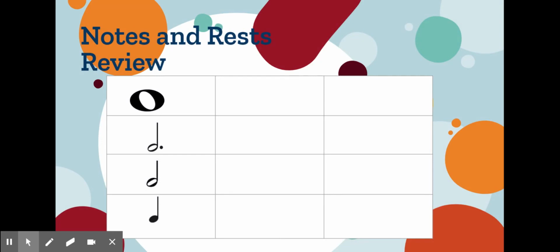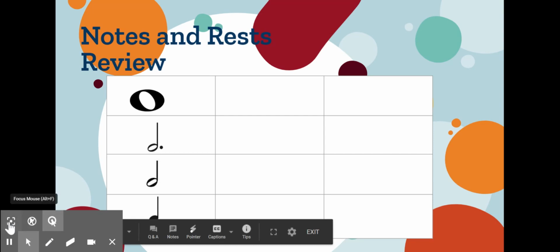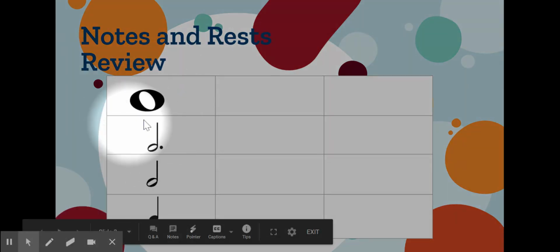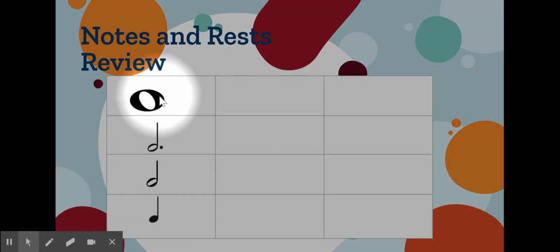So let's review the rests and the notes as we see them in the staff. So we have 4 kinds of notes here. The first one that we have is this right here, which is the whole note. I'm going to pause, and I want you to hold your fingers up to yourself for how many the whole note is worth. Remember, it is worth the whole measure or the whole pizza or the whole donut. I always tell that to my students. The whole pizza, the whole donut, because it looks like a circle.